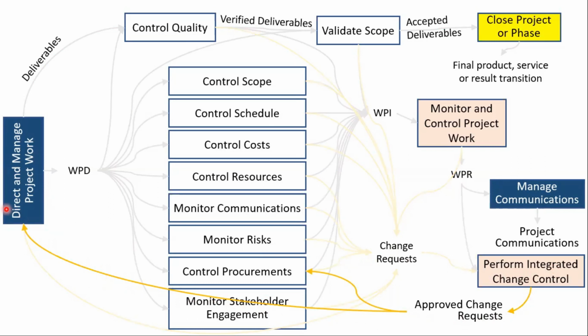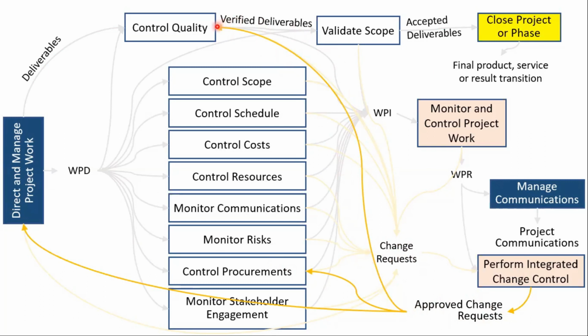Why? This is the process in which you inspect the work done by your sellers. Right? There is an inspection involved and you want to have the latest change request so that you can verify the deliverables given by your sellers. Similarly, the approved change request goes as an input to control quality. Okay, it's not change request, it's just an overlap. It's actually the approved change request that goes back as an input to control quality.